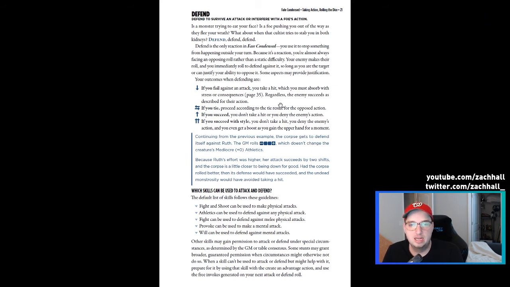If you tie, you basically use the attack action or the create advantage action that is happening on the flip side. That tells you what the tie should be. If you succeed, you don't take the hit or you deny the enemy's action. And then if you succeed with style, you don't take the hit, you deny the enemy's action, and you even get a boost, which is awesome, a +1 to something that you can then use in the moment.